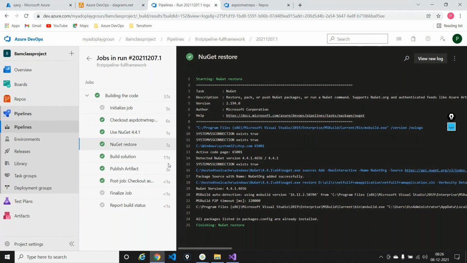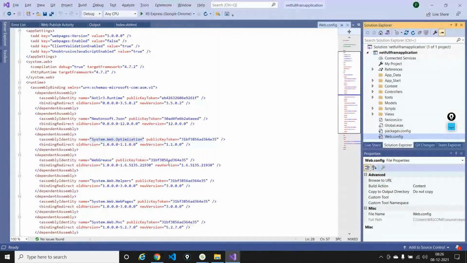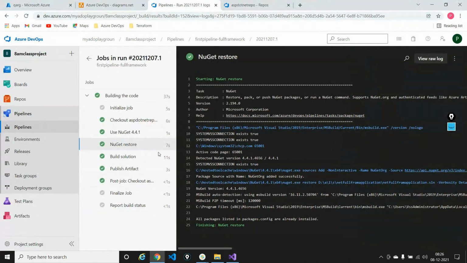Because you can never say, because I am not a developer, I don't have an idea of development. So if let's say tomorrow the developer checks in something like an external dependency, then his code will fail if there is no NuGet restore. So that's the reason NuGet restore is taking somewhere around what, 7 seconds. I'm okay with this. That's the reason I'm explicitly saying please go ahead and restore NuGet or restore the dependencies out here. Okay. Then finally I'm doing what?